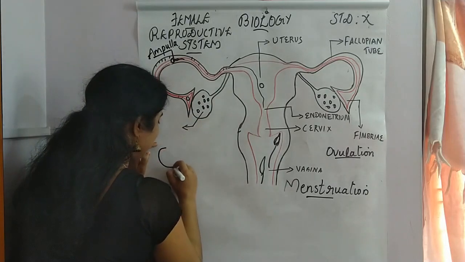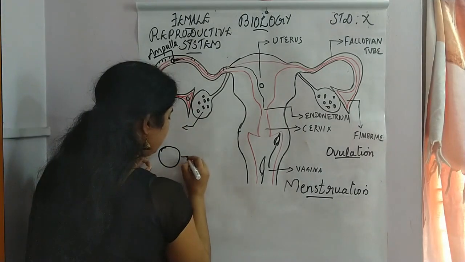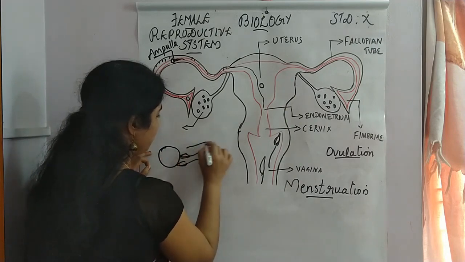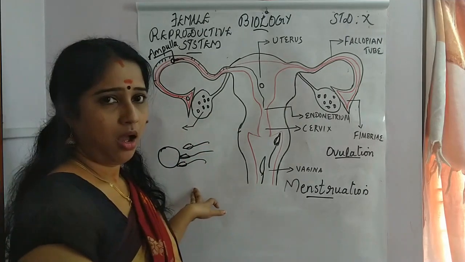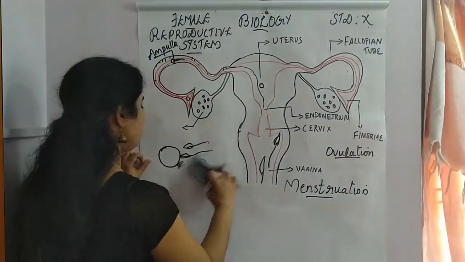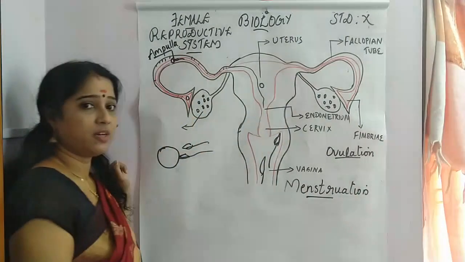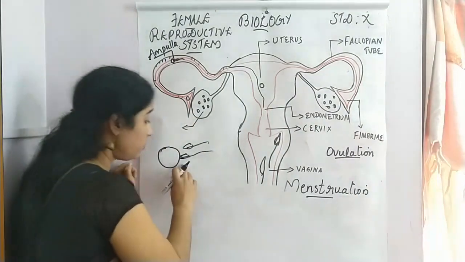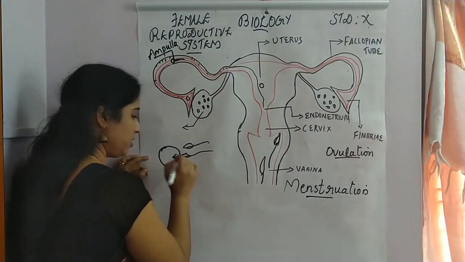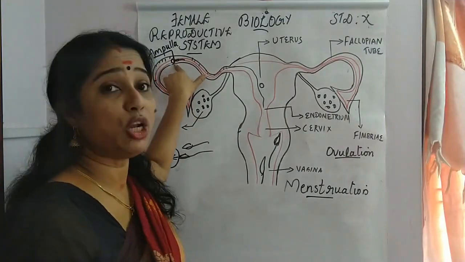Likewise, this is the egg. The egg is there in the fallopian tube, and numerous sperms, not only one, reach the egg. But only one sperm can gain entry. Even though there are numerous sperms, it is first come, first serve. Hope you have heard that proverb, first come, first serve. So the sperm that comes first gets injected into the egg, and this takes place in the fallopian tube.